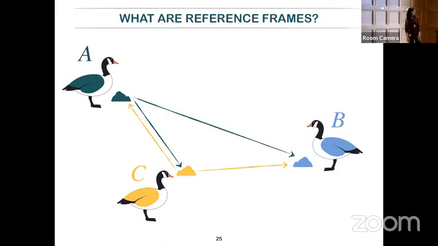So now, let us consider A, B, and C. I will use A, B, and C a lot for this part. And usually, I will refer to C as the initial reference frame, A as the final reference frame. And this is a relational formalism. So it means that if I stand in C, I will not describe C, but only the relational degrees of freedom are important.